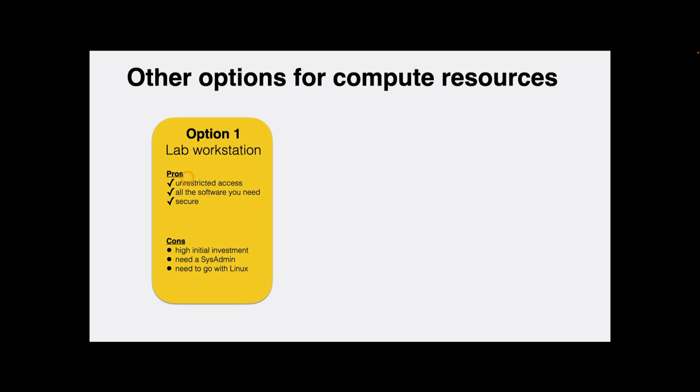It has some really nice advantages. The first, and maybe the most obvious, is it's your computer. So therefore, you have unrestricted access. You don't have to go through anyone else in order to access this computer. And because it was purchased for your group, your lab, your company, it presumably has all the software you need. Somebody will set that up because it's going to be tailored really specifically to meet your needs as a lab or as a group.